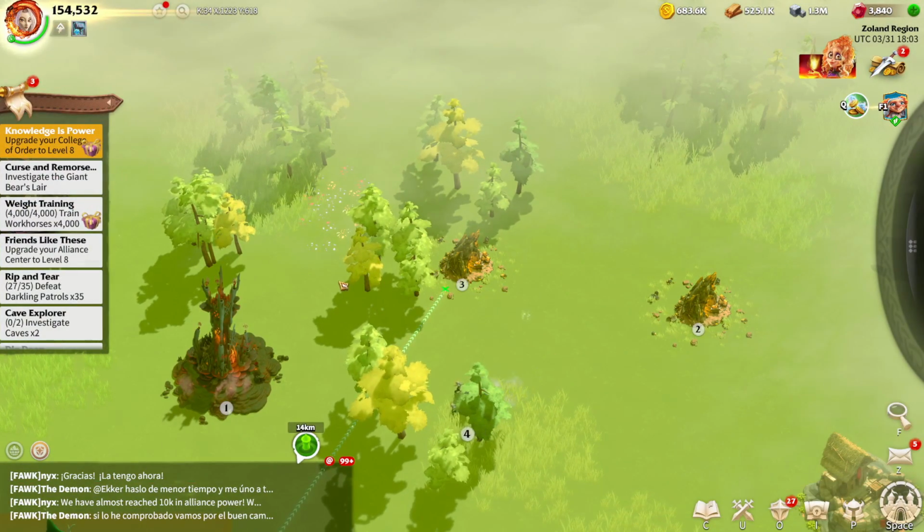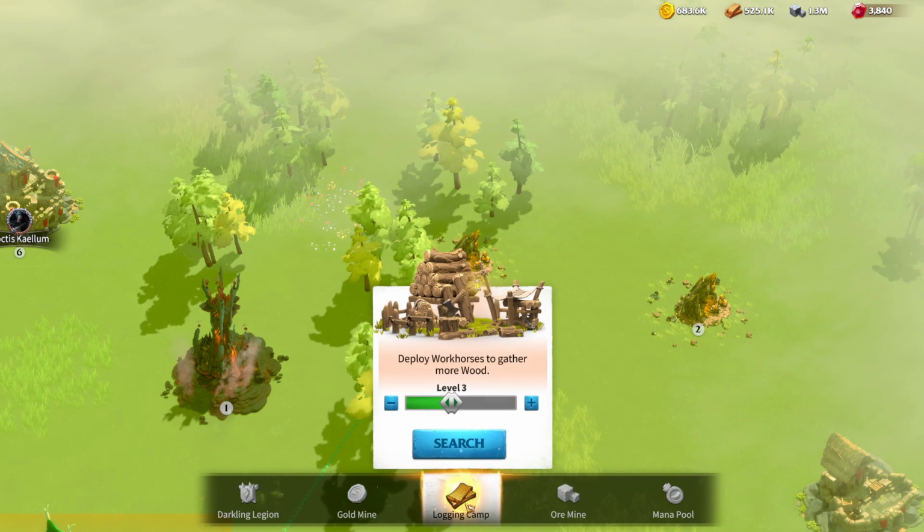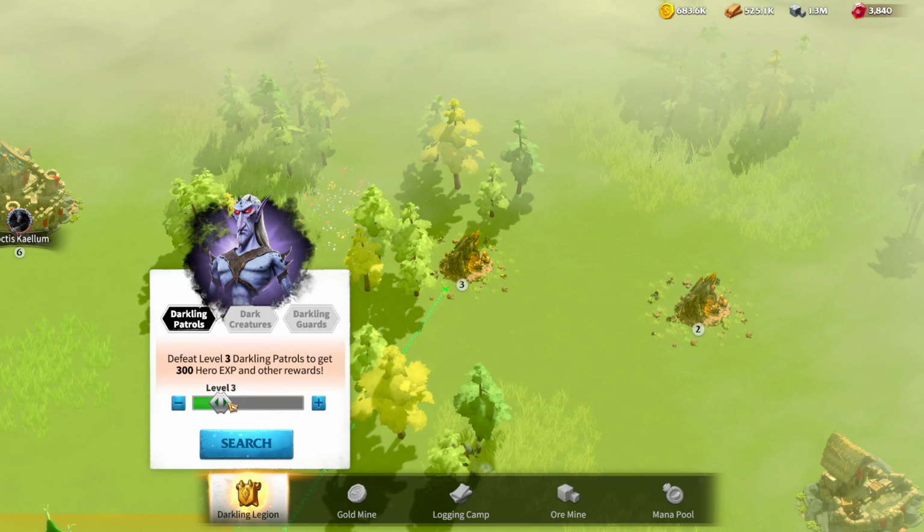There you go. Very, very nice. And once again, the overall theme of this video is quality of life. So very, very easy to find. You know, if you need gold, you need logging, you need ore, you need mana pools, or if you just want to fight some creatures, you can do so as well.